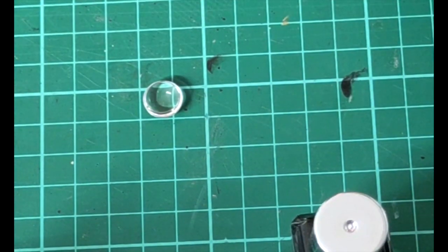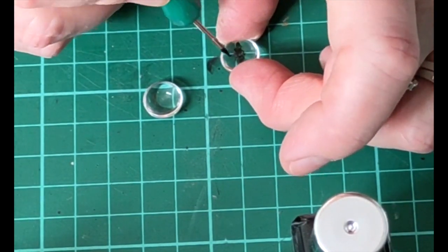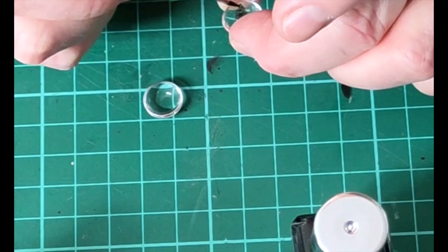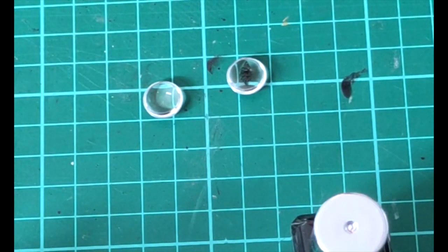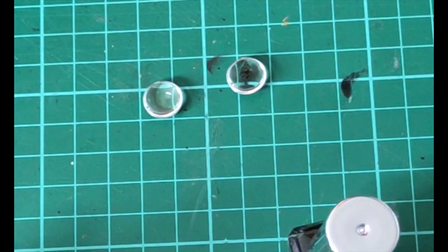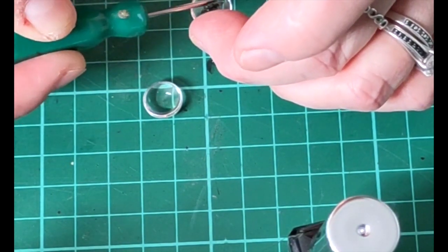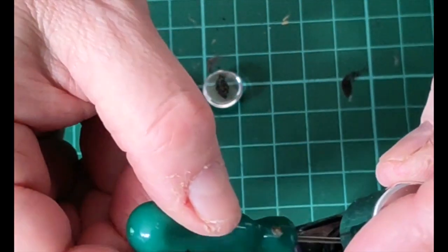Every now and again, just hold it up to the light so you can see what you're doing. When the nail varnish gets tacky, that is also a good time to manipulate it and feather it out. Okay, that's feathered, so I'm going to clean off my awl. I'm just going to pick up a bit more and just make the centre of that pupil nice and dark again. Just pick that up and just dab this in the middle. So that's one done. Repeat on the other side.